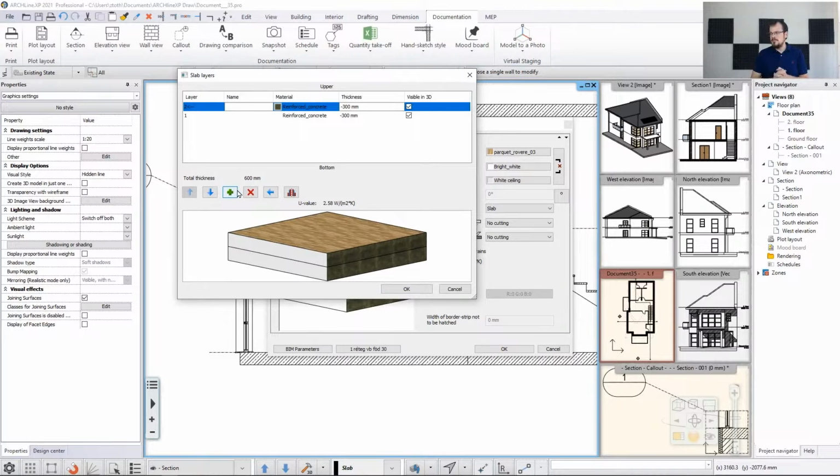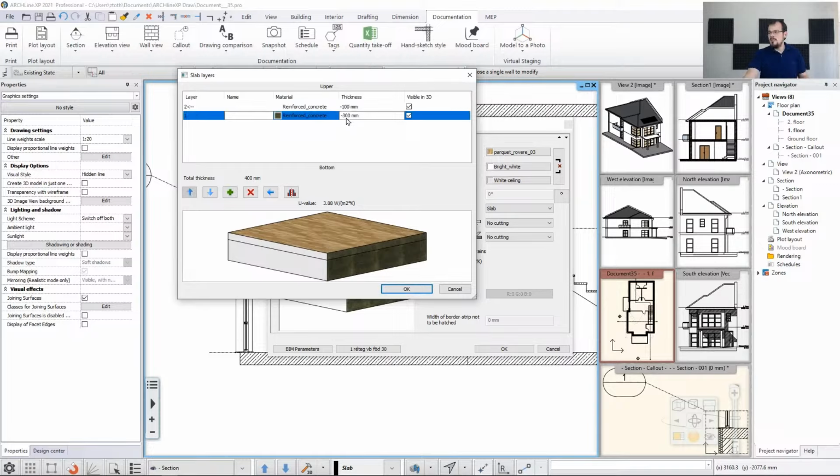Altogether 600 millimeters, that's too much, so the top layer would be decreased to just 100 millimeters, and if you click, then the changes will be updated, and the bottom layer is going to be just 200 millimeters. Now, the next thing you have to change is the material for the slabs, because if both slab layers have the same materials, then on the detail, you wouldn't see any difference in the hatch pattern. So let's go to the top layer and give it another material.